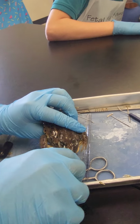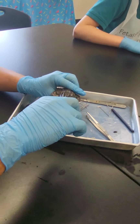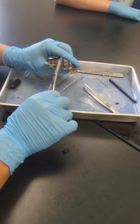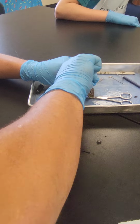Wait, hold up. What do you mean, wait, hold up? You literally just tore out his eyeball. The eyeball juice just flew everywhere over me. I expected to see organs, it's not the eyeballs. Oh god, that's nasty. Hold up. You're going to mess with the brain. What? No, we're supposed to be recording here. This is sad.